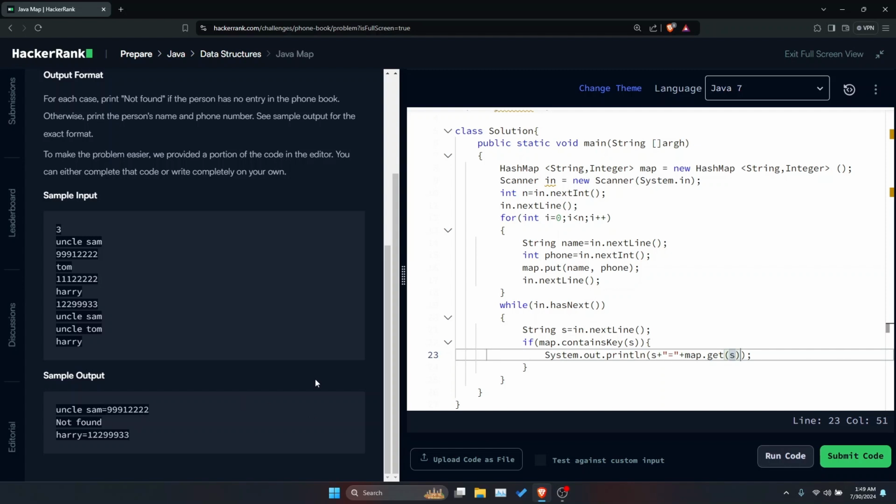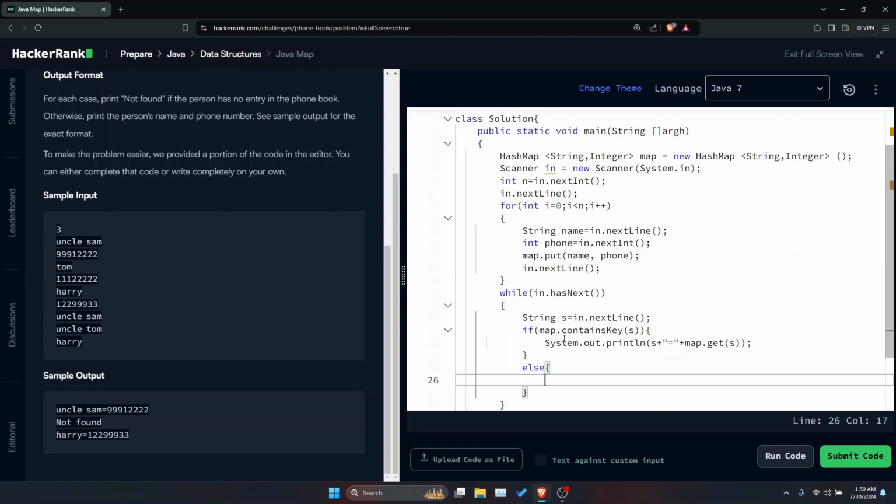Firstly, it checks if our entries contain the name given in the query. If the query is Uncle Sam, it would check for Uncle Sam first. If it returns true, it would print out the name Uncle Sam, then the equal sign, and then the phone number of Uncle Sam, which is the corresponding value.